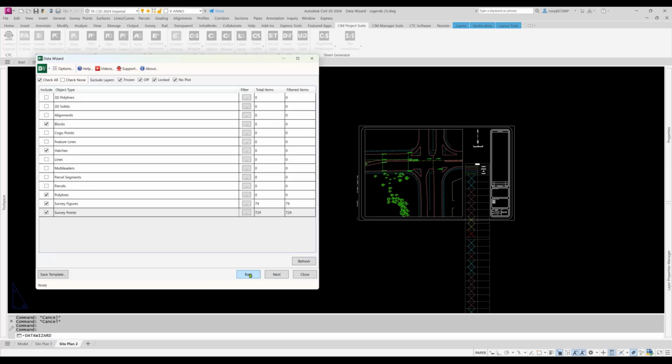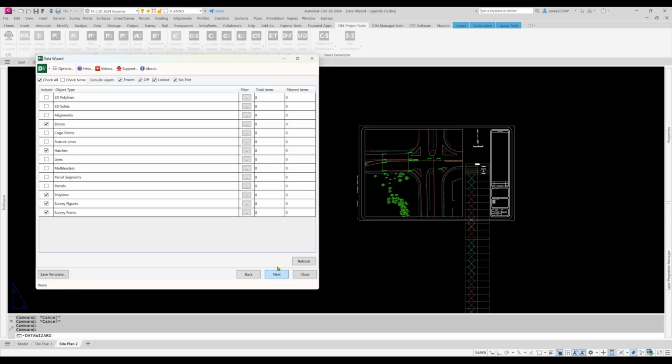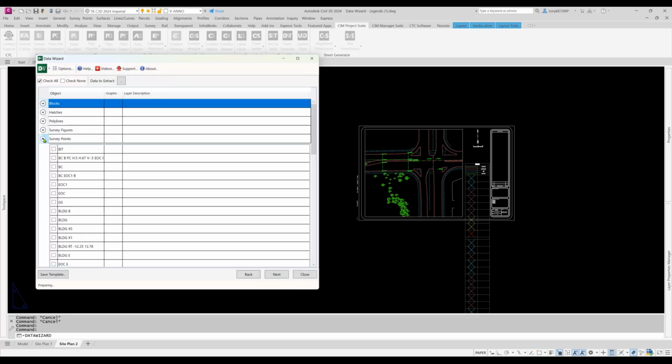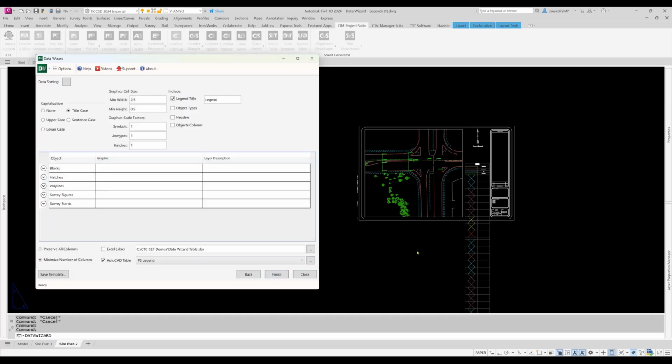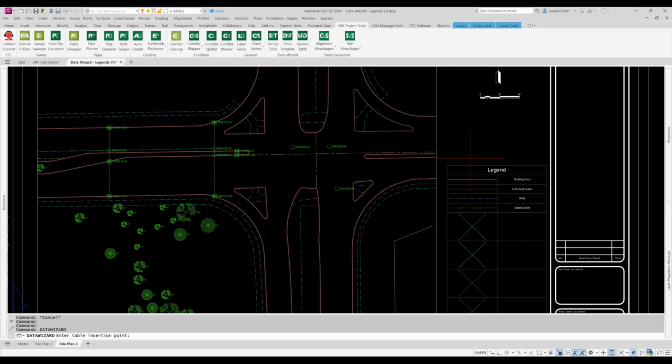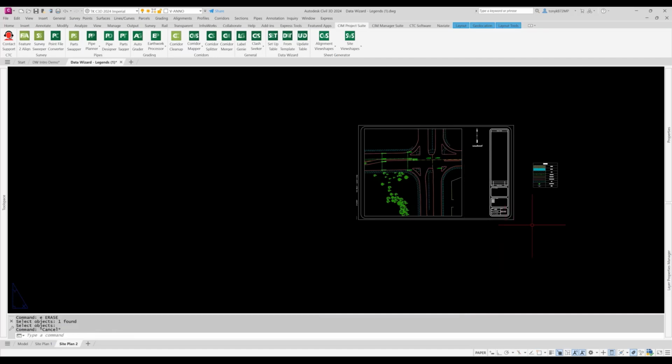In fact, let's do this. Should be able to grab that one because I just made it. Let's open that instead. Go next. Next. Okay, that's closer to what I was wanting to see. Let me hit my finish. I'll drop it over here. There we go. Okay. Well, then I can just erase that and move it over.